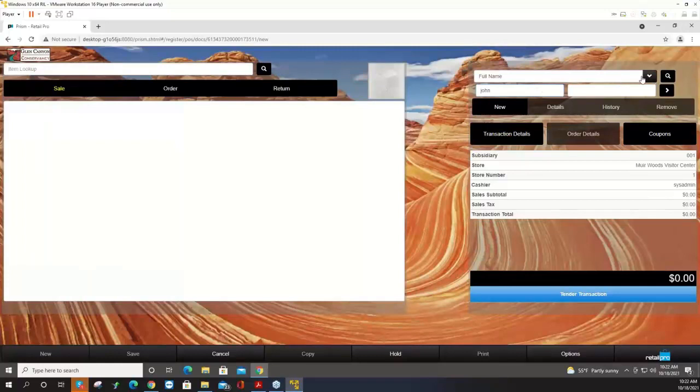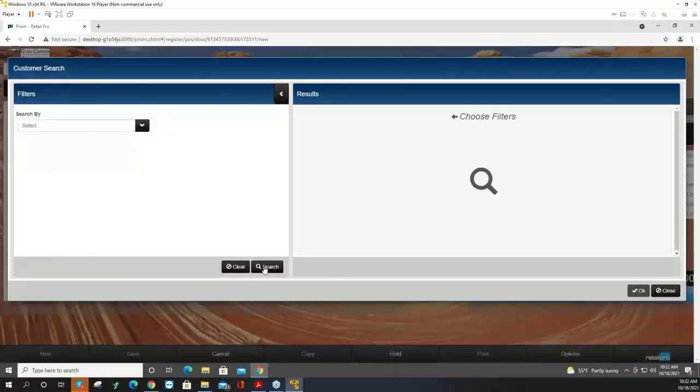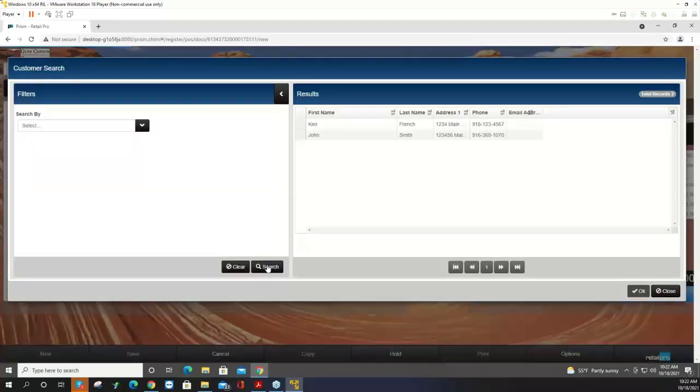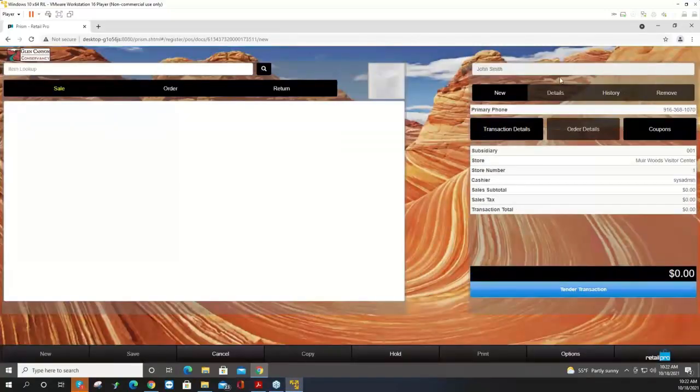So let's see what I've got out here in customers. So I'm going to choose a customer. Probably should have been able to find it from point of sale, but we missed. So we can select a customer by choosing it, and you can change the drop-down menu. I was on first and last name, but I could have looked by phone number, or by company name, or any of the other lookups. I could also have clicked new, and it would have let me build a new customer on the fly.